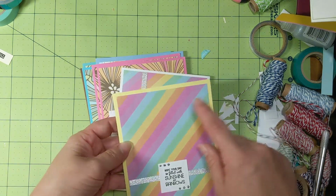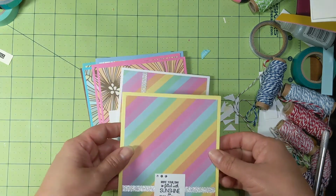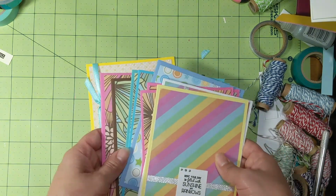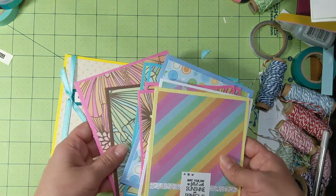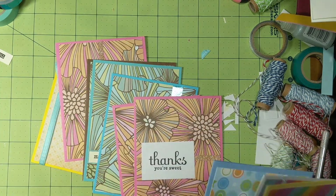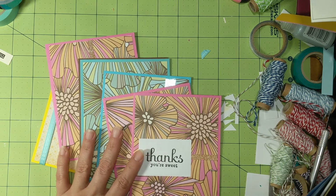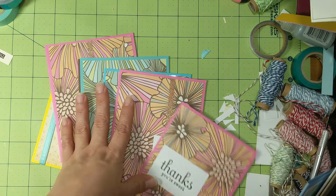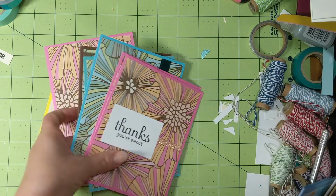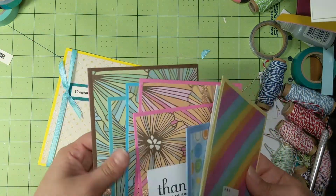This inside paper is just cut out at 5 1/4 by 4. And I've been cutting out massive amounts of paper. Some of these, actually, these blue and pink floral ones, are from a really, really thin paper pack that I bought a long time ago. But the papers themselves are cute and pretty. They are nice. So I've been making tons of thank you cards out of these.